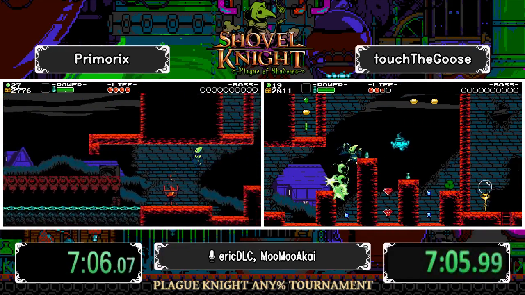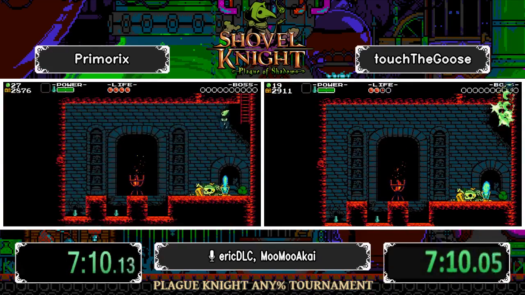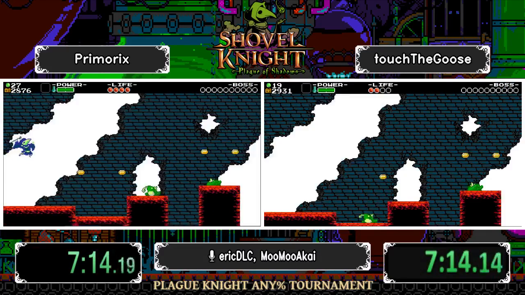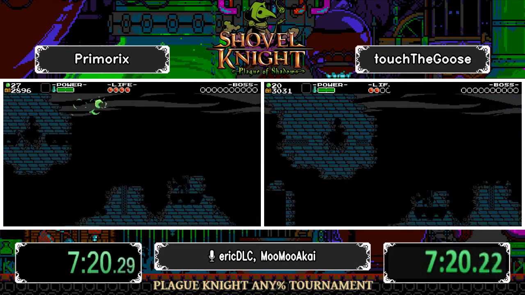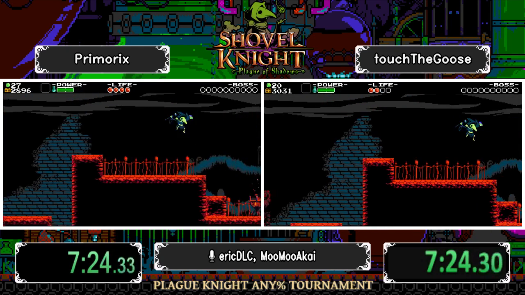It's not necessary in PB attempts. You'll definitely see people just skip that. But I love that for a race. Yeah, it's so good. Just that swoosh. So Plague Knight slides a lot. He is very much the Luigi of this game, and you can actually get him to slide off of a corner really easily in that area.